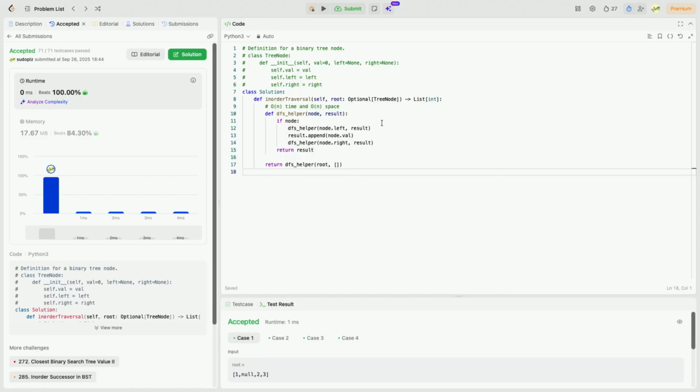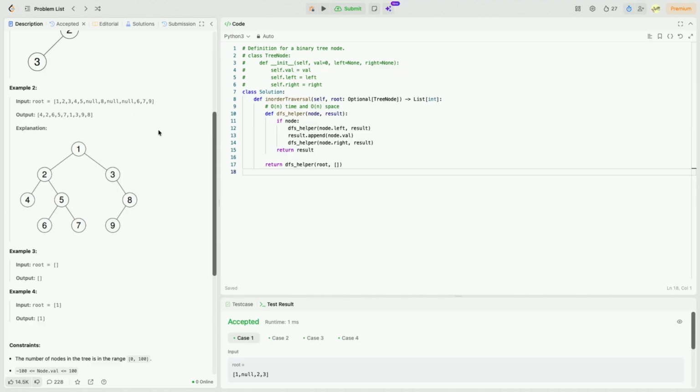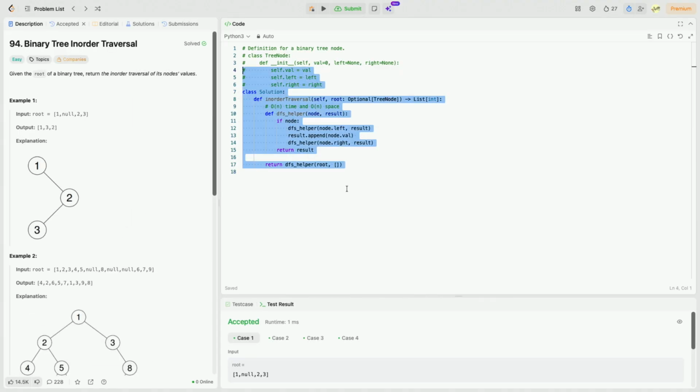Hi and welcome back. I just wanted to show you how to convert a recursive problem into an iterative problem. So I just solved LeetCode 94, which is how to do the in-order traversal of a binary tree. You should be able to see that in the previous video. And this is the code that we wrote, where you do the in-order traversal.